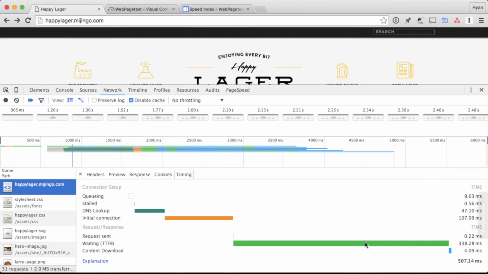So this bar here is showing us TTFB in relation to other items here, like the DNS lookup and the initial connection. Now we then have to decide whether this TTFB is long, too long, or perfectly fast like we want it. And really that's going to depend on a lot of things. There's some standards that people have on how fast the TTFB should be. This feels a little slow to me, almost a half a second, but we can kind of decide relatively within our project where that TTFB falls.